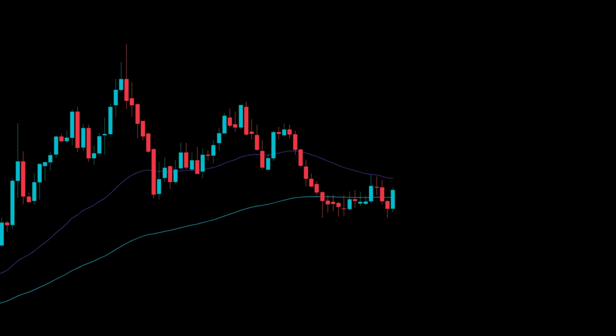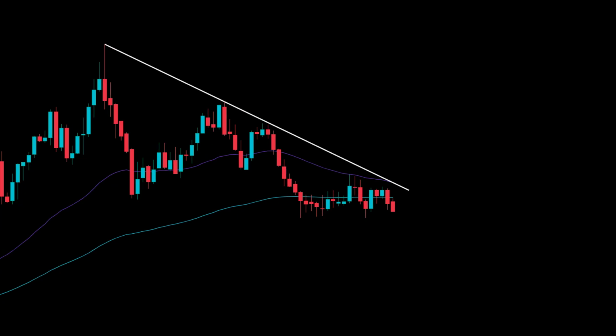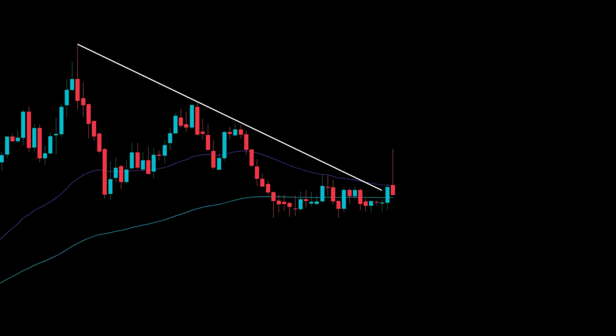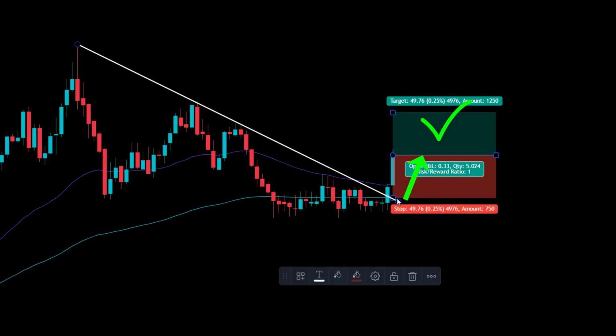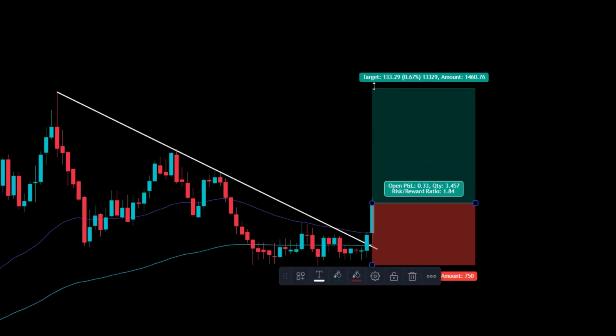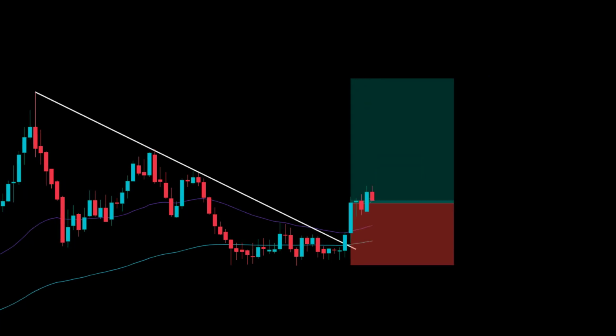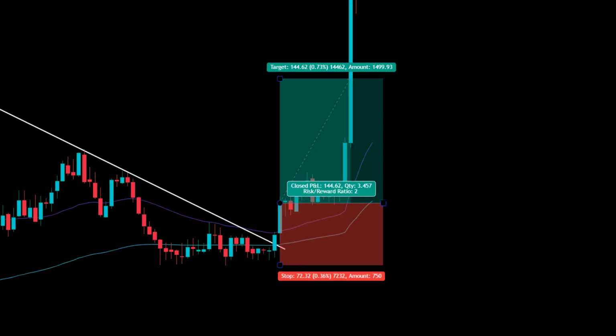In this case, you wait for a trend line breakout. If we see a breakout over the trend line, it means that buyers are still getting in and the price might still rise. So we use a trend line as extra confirmation. If you open a buy position at this moment, you again place the stop loss below the 50 SMA, and you set the target twice as high. While it seemed that the price was starting to fall, you have now been able to open a profitable buy position.